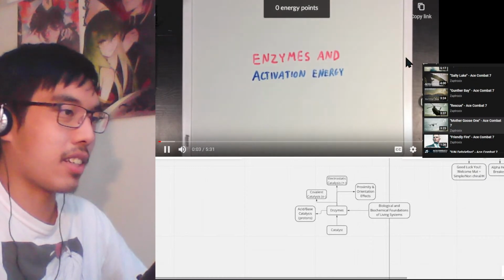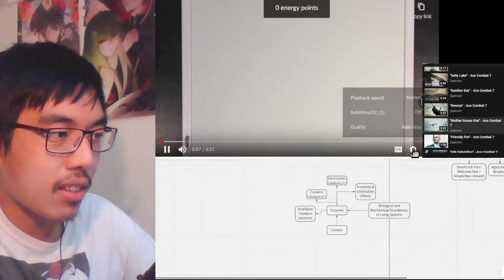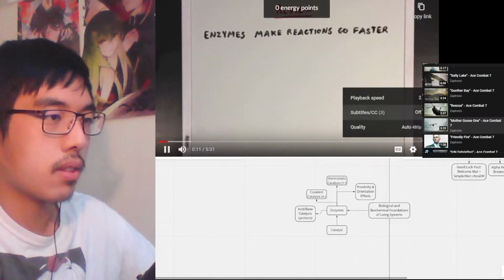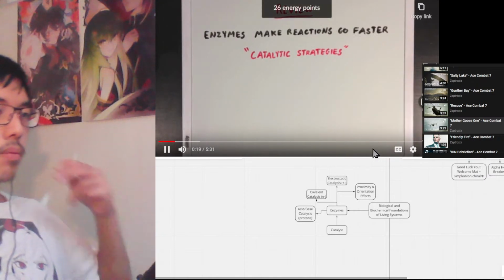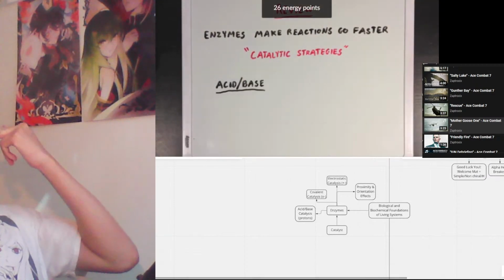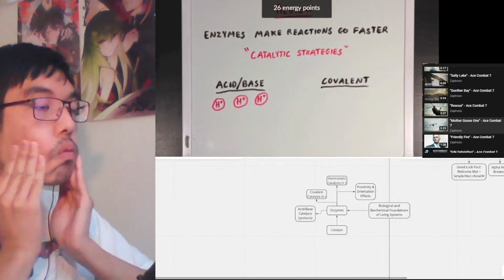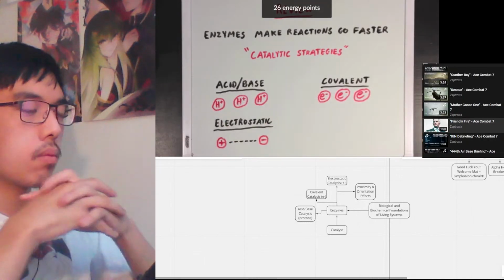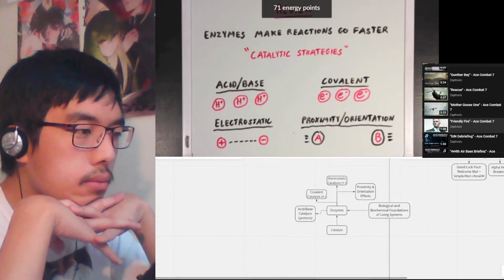Today we're going to talk about how enzymes influence a reaction's activation energy. But first, let's review the idea that enzymes make biochemical reactions go faster. And in order to do that, they use a bunch of different catalytic strategies. There are lots of different catalytic strategies that enzymes use, but a couple of the key ones are acid-base catalysis, where enzymes use their acidic or basic properties to make reactions go faster by helping out with proton transfer. There's also covalent catalysis, where enzymes covalently bind a reacting molecule to help with the electron transfer. There's electrostatic catalysis, where enzymes use charged molecules or metal ions to stabilize big positive or negative charges. And we also have proximity and orientation effects, where enzymes make collisions between reacting molecules happen a little more often.